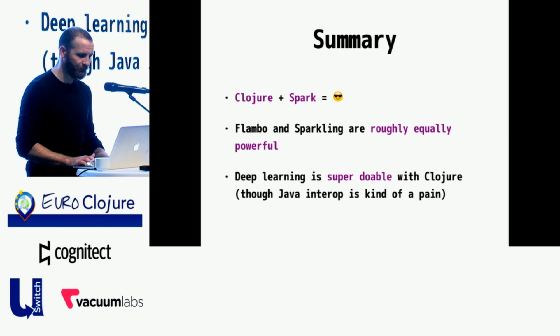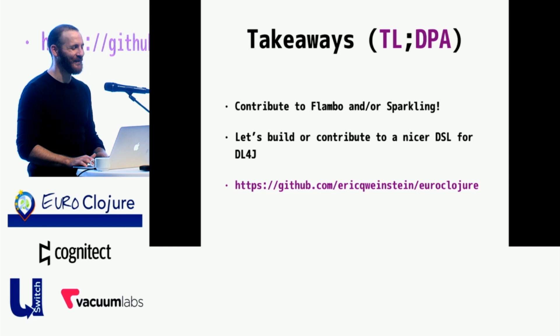The takeaways, the TL;DPA, which is what I call the too-long-didn't-pay-attention. The Clojure community is fantastic, as you guys know. You are part of it and you help make it awesome, so thank you. I'd really like to work more on libraries like Flambo and Sparkling. Contributing to those, I think, is huge. Flambo is under active development. I think Sparkling is too, but Sparkling hasn't had a commit since May. I would be super interested in seeing more work on those. Ditto for DL4J. Either building or contributing to or forming a nice Clojure-first solution for deep learning, I think, would be huge. The complete code for this example, for the binary classification example and for the ConvNet, are on GitHub. Feel free to pull it down, run it, make a PR, things like that. I'm happy to have as much help as possible.